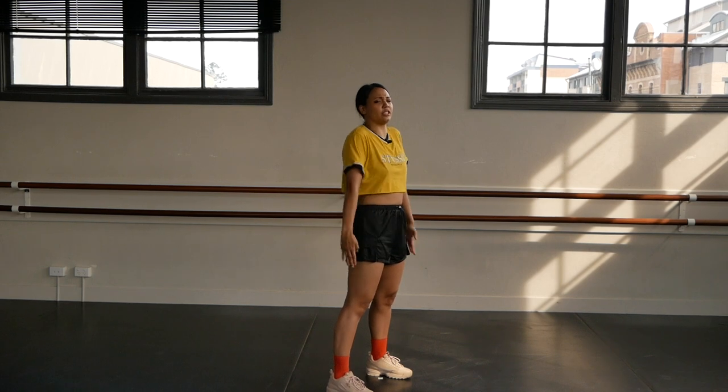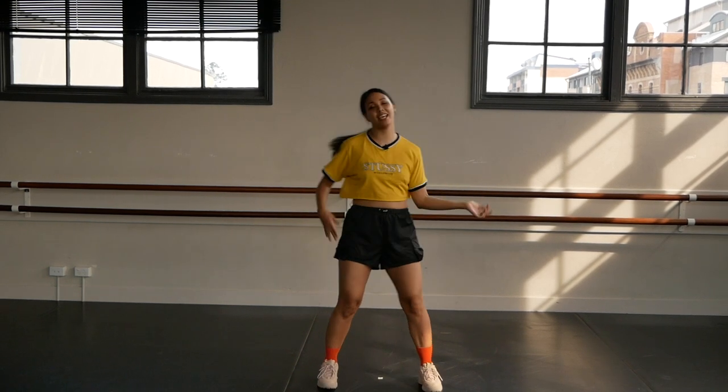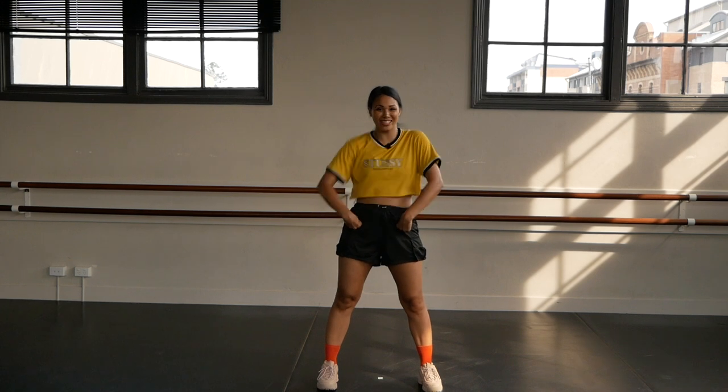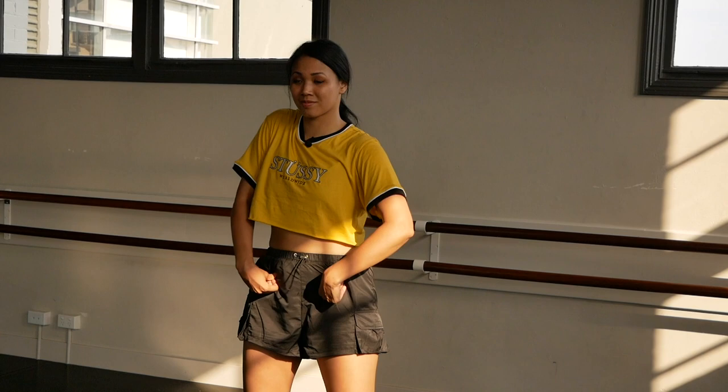Okay, let's give our shoulders a bit of a rest. Oh, shake it out. Love it. All right, let's use our shoulders and we're going to hit opposites. One, two, three, four, five, six. That's it. One, two, three. Being Salman Khan dance.